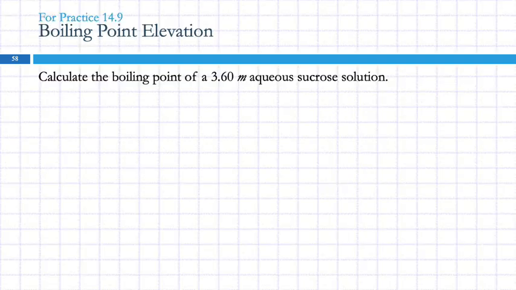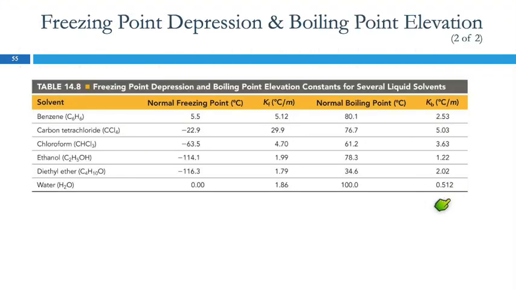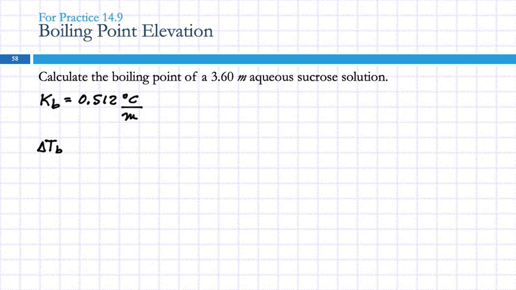So that's good. Calculate the boiling point of a 3.6 molal aqueous sucrose solution. Because I just lectured on this yesterday, I remember that the boiling point elevation constant for water is 0.512. It's not something I usually remember. So, nope, that's not right. Where is that stuff again? On a chart? Oh, this chart, right here. So they're giving us the boiling point stuff and the freezing point stuff all on the same table. We don't have to remember this. You don't have to remember that, no.